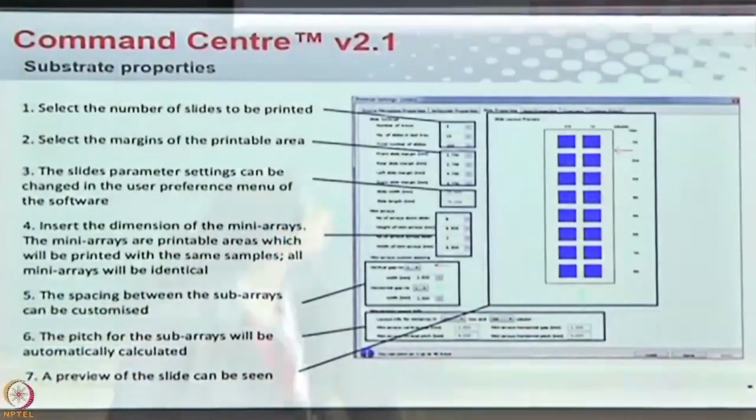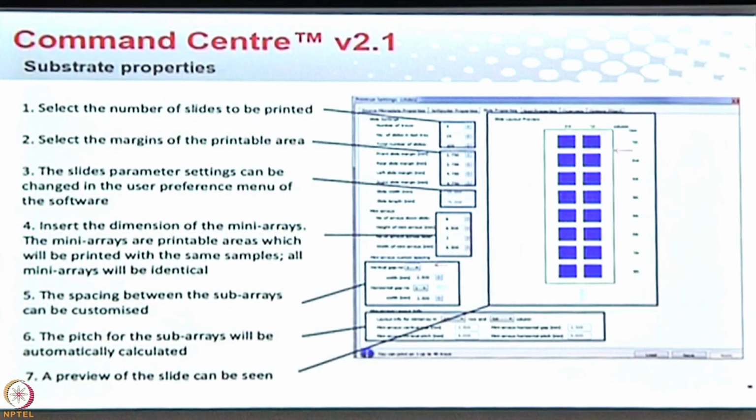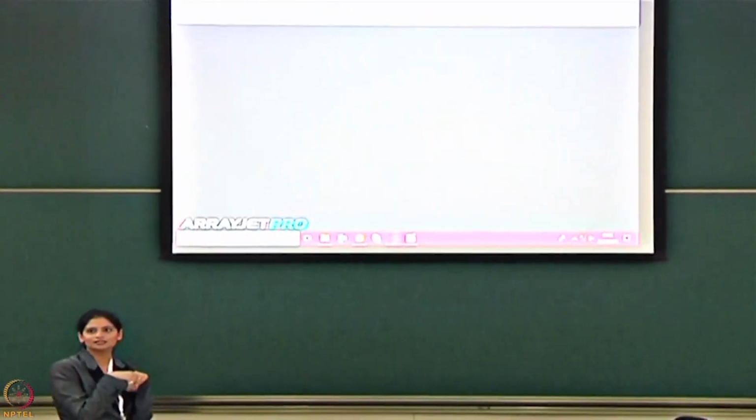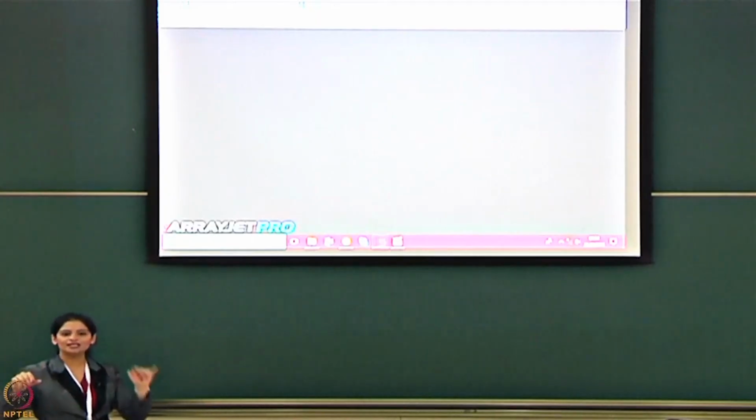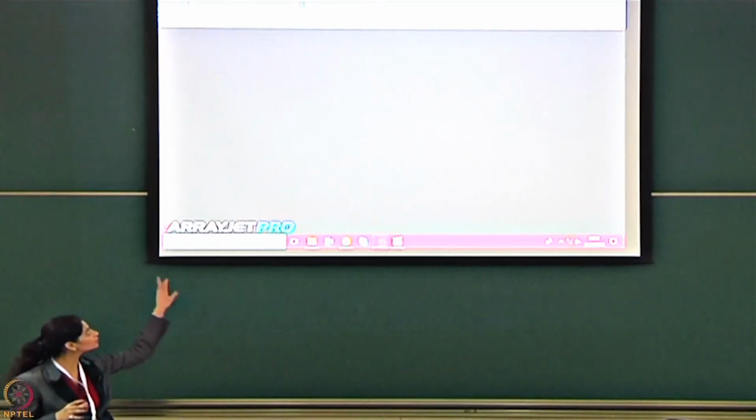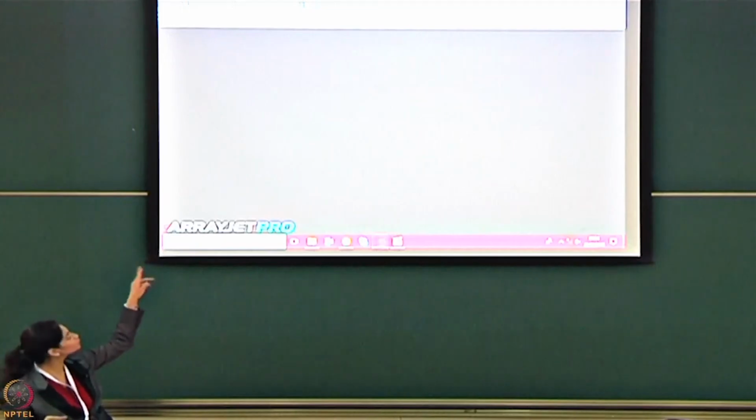So, I will go back and I am going to open the command center for you. That is your command center. That's the software where the magic happens. This is where all the development of arrays like HuPro and other industrially supported arrays have happened. So, all these people use the command center. It is like your paint software. You can design which area you want, what arrays, what plates you want. You can pick and choose how many samples you want. You can customize the whole experiment sitting on a computer and designing it from these particular features that I will take you through.